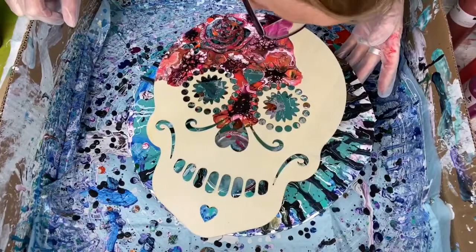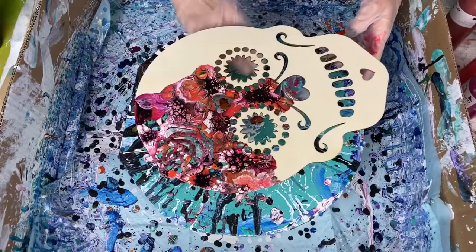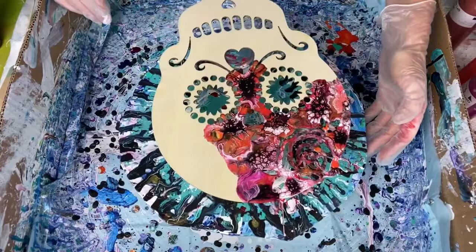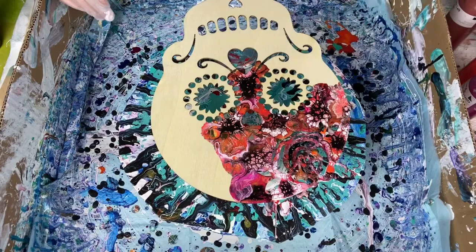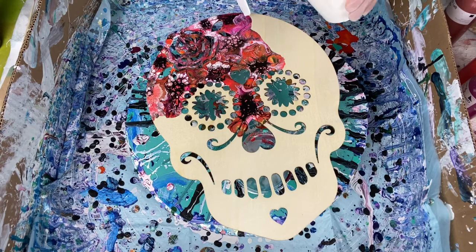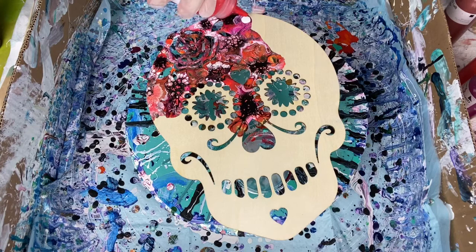My white kind of ran over that a little bit. Let's just take some of this paint here. That's cool looking though. It's pretty, but I'm not loving that spot right there. I think I might go over that. Yep, that's what I'm thinking. All right, so let's see. That's just some white. This is some red. And now the brilliant magenta and a little bit of orange. I got way too much paint right here, but that's okay. More than I wanted anyway, but it'll be fine because it all blends together.